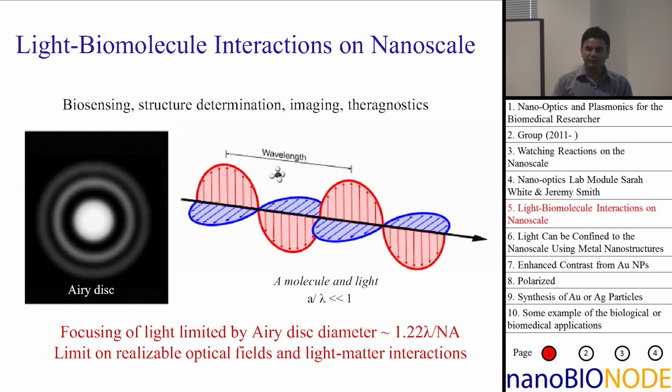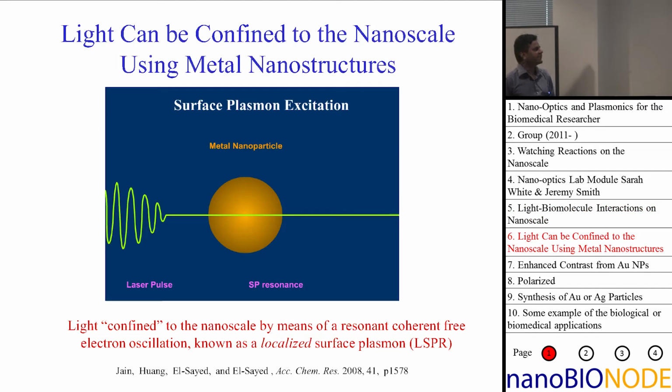And if you look into the physics, it turns out that light and molecules don't have as high of an interaction because of this disparity in length scales, right? If you wanted to confine light down to a very small spot, this is known as the diffraction limit. Some of you may have heard about this. If you try and focus light down with a magnifying glass, the smallest spot you can make is roughly around 500 nanometers, right? So you can't localize light with the resolution of a biomolecule, okay? And so that's one of the challenges that we've learned to overcome since we've started making these nanostructures. So that's the disparity in length scales that we've somehow broken by using these metallic nanoparticles.